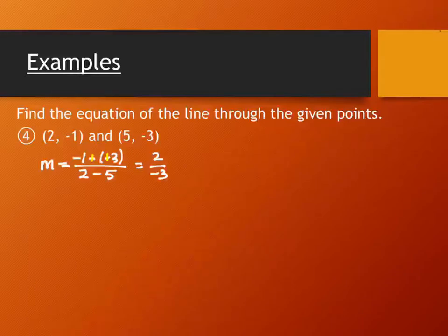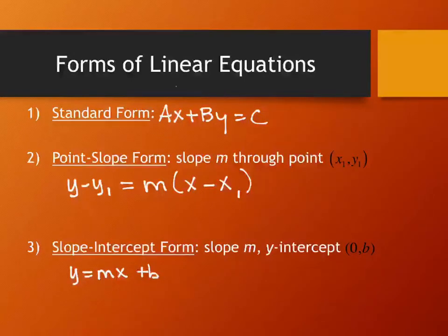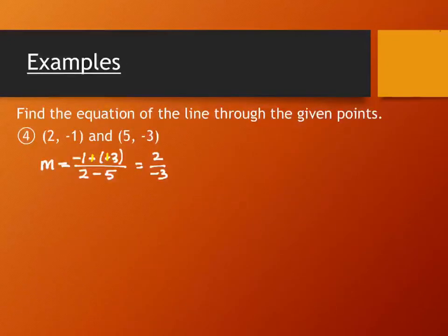All right, now you guys get to pick. Would you like to use number 2, the point-slope form of a line, or would you like to use number 3, slope-intercept form? Either one is usable. Which one would you like to use? 3? Slope-intercept form. Okay. If you decide to use 3, some of you are like, wait a minute, I wanted to use 2. It's okay. Let me use 3 so you can see how it works. Maybe you'll like it. All right, so y equals mx plus b.